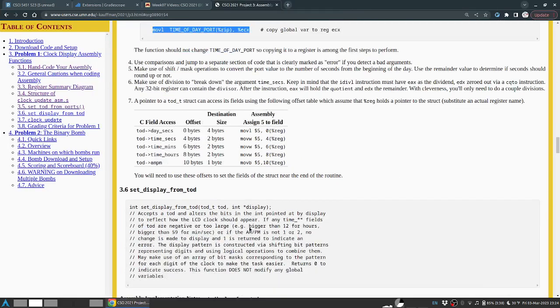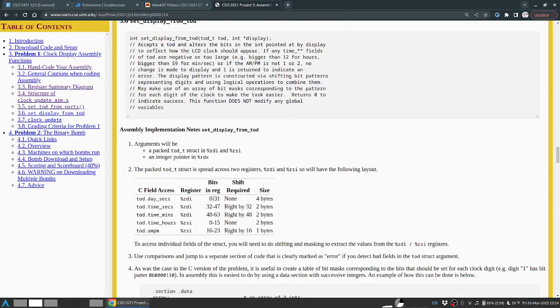Similarly then, the second function has documentation associated with it. There's some advice as you're dealing here with not a pointer to a struct, but a packed struct. And since the struct is large enough, it actually gets packed into two separate registers, the first two, RDI and RSI. And the table that's given here says within those registers, all the fields of the packed struct are present. Some of them are in the first RDI register, some are in the second, but you'll use techniques similar to what you'll have done in Lab 7 to extract those fields from the registers through shifting and anding.